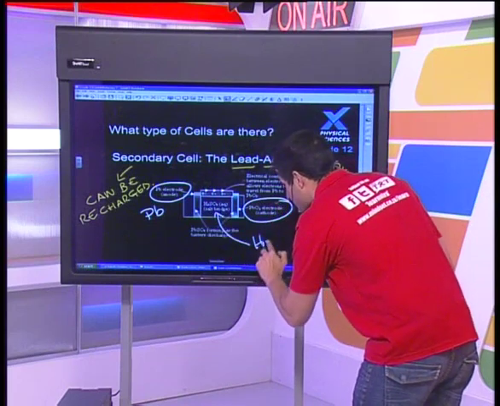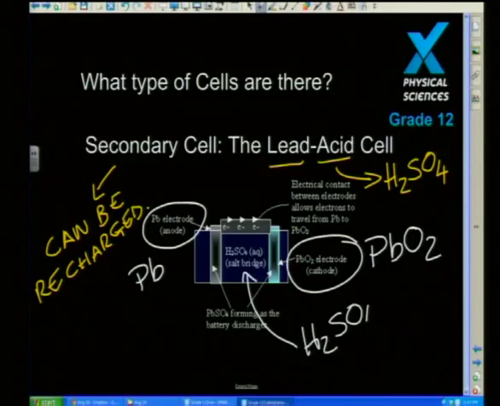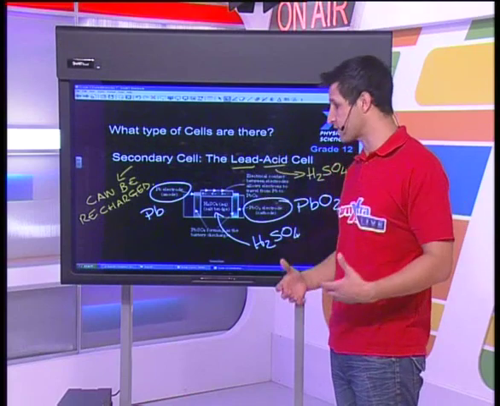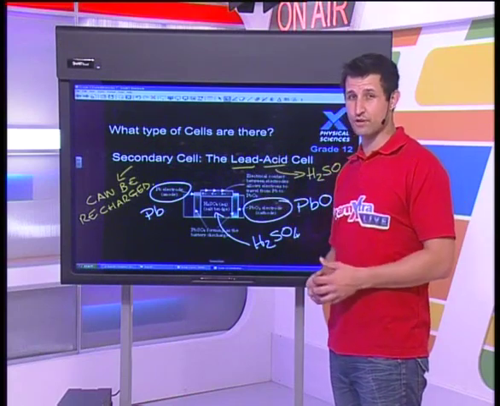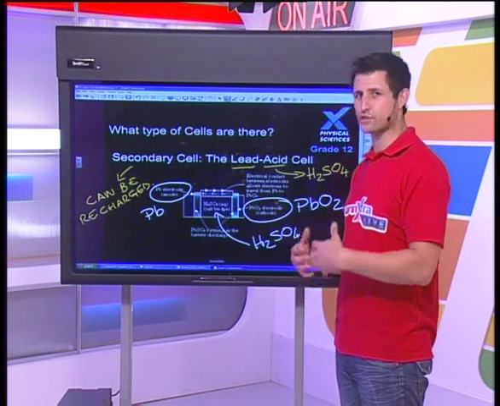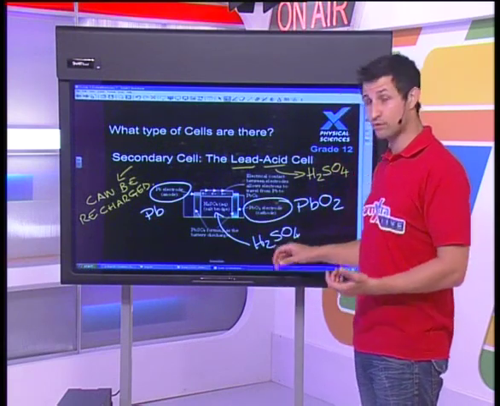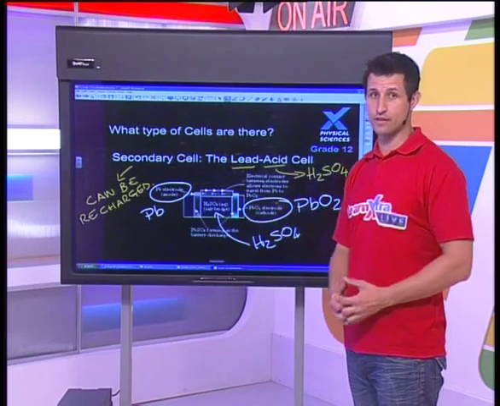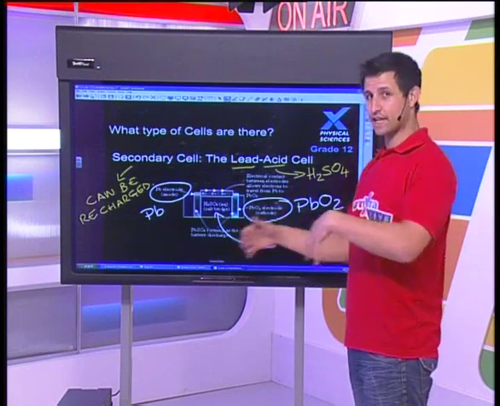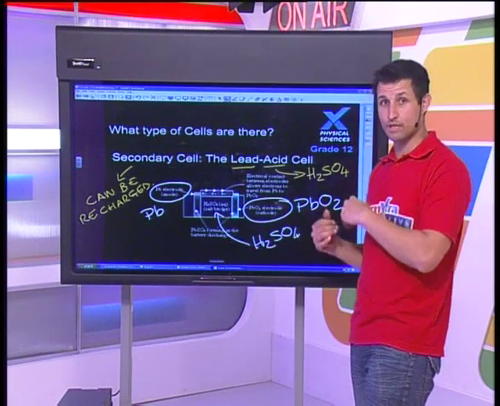Now, one of the problems with this type of battery is you can't leave these batteries too long, because the H2SO4 actually damages them. This is why you can't run a car battery flat. It's because the H2SO4 causes damage inside those batteries. This is one of the reasons that sometimes batteries don't work for a very long time. I'm pretty sure that you've been around a car that tries to start, and one of the major problems is that the H2SO4 has damaged the battery inside that car. Now that H2SO4 is some very important stuff. It is the electrolyte between the Pb and the PbO2.